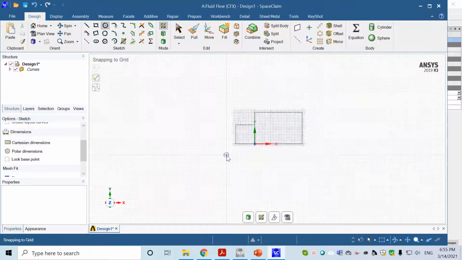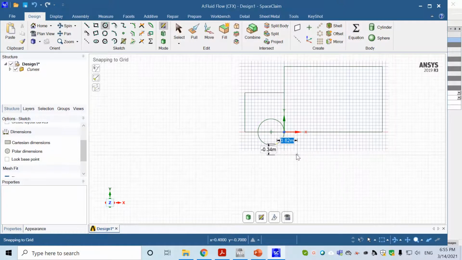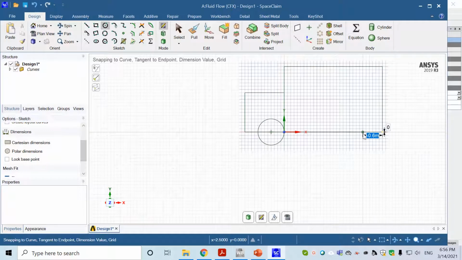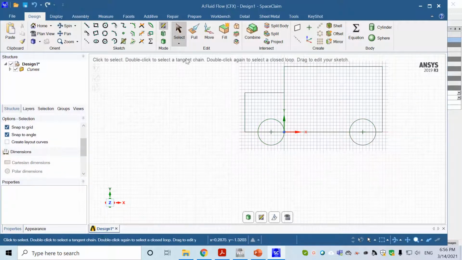We use Cartesian dimension to help us locate the center of the wheel, and then draw the wheel with the diameter 0.8. Okay, one more. This is the rear wheel, Cartesian dimension located by 0.6 the center, and then 0.8. Enter. Escape.